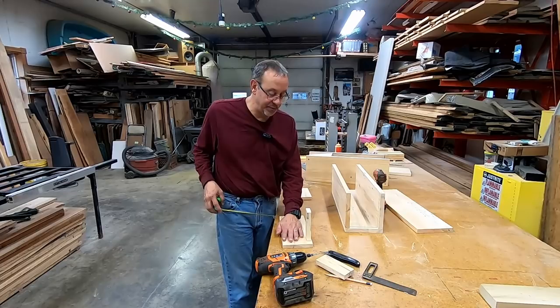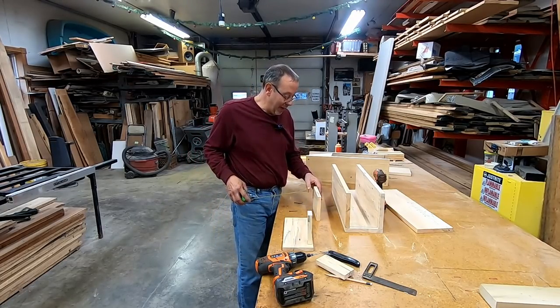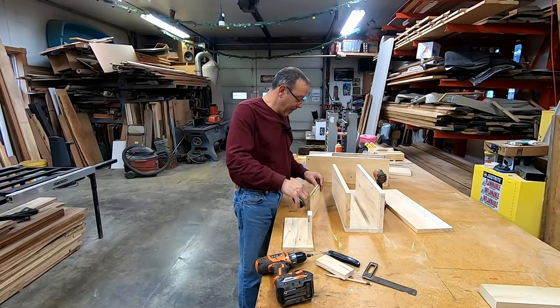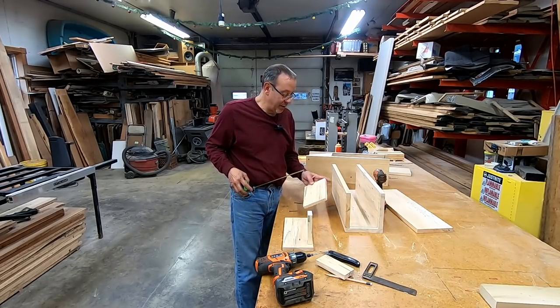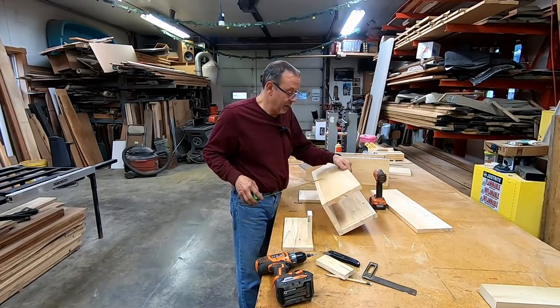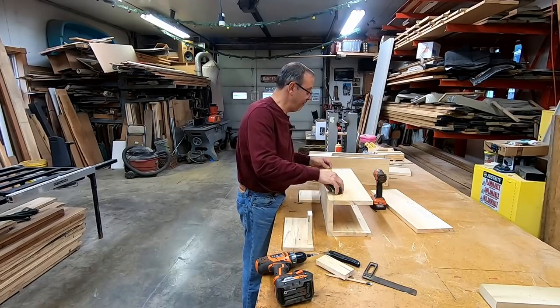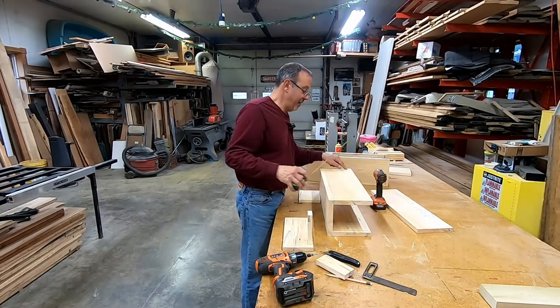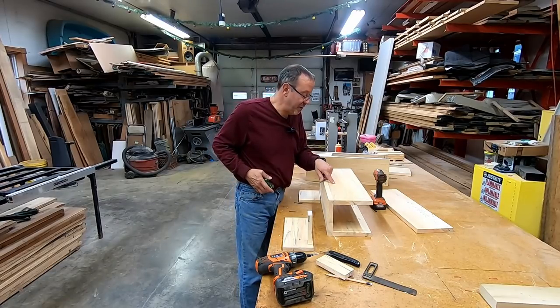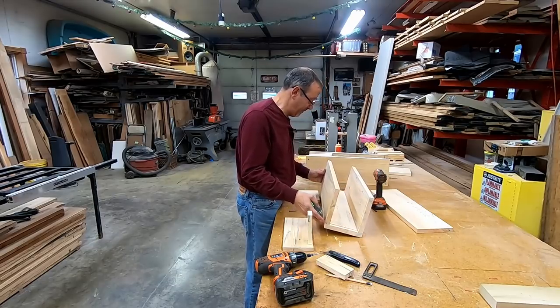Then the hole location is 6 inches to center, centered on the board. And I make these pieces out of 3/4 inch just to be a little bit lighter. Now the actual trap door that springs shut, you're going to go 5/8 of an inch on these hole locations. On the side of the box, from the business end, you're going to go 13.5, and you're going to go 7/8. This is 1.25 inches high, and this is 1.125 inches down, and that just about puts you perfect.